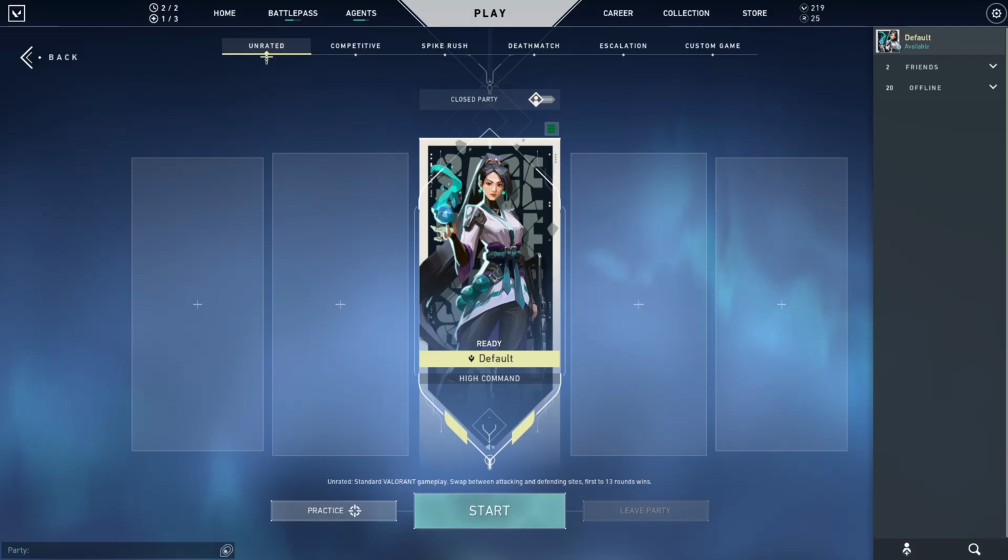Today I will show you post-plant Sage walls on every map. Now I have to warn you, some people may like this, some people may hate it, so take it for what it's worth. I've used this in Silver, Gold, Plat, and Diamond matches, and it seems like the higher rank you go, the more people dislike it. So take that for what it's worth as well. But with that said, here we go.